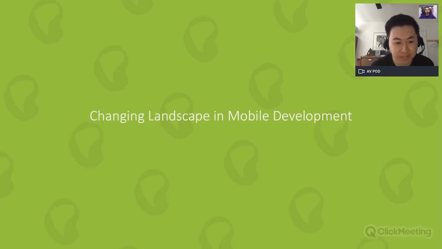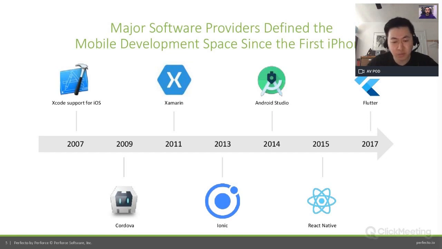So I'll start off by describing, first of all, what do we see in the changing landscape in mobile development? I just want to share with a lot of folks who are already familiar with mobile development, what do we see in the last 10 years or so? Like, what has really changed? And Tomas, this is speaking more towards the mobile development landscape. So I know you work with a lot of your customers, and they probably have all sorts of challenges. What do you see when you're talking to your customers? What are the main challenges that they face?